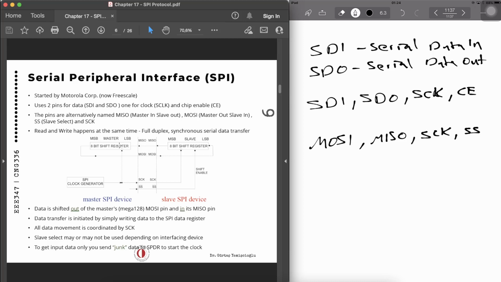When the master wants to send a byte of data, it places the byte in its shift register and generates 8 clock pulses. After the 8 clock pulses, the byte is transmitted to the other shift register, which is the slave shift register. When the master wants to receive a byte of data, the slave side should place the byte in its shift register, and after 8 clock pulses, the data will be received by the master shift register. It must be noted that SPI is full duplex. What do we mean? It sends and receives data at the same time, as we have seen in the USART.